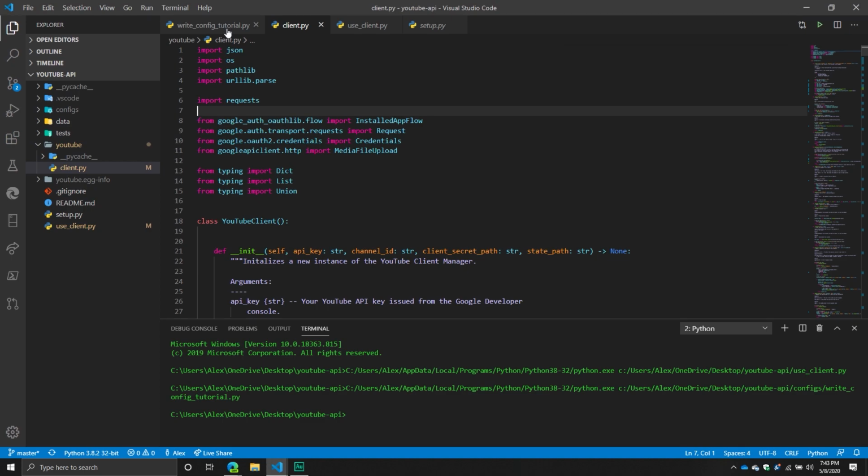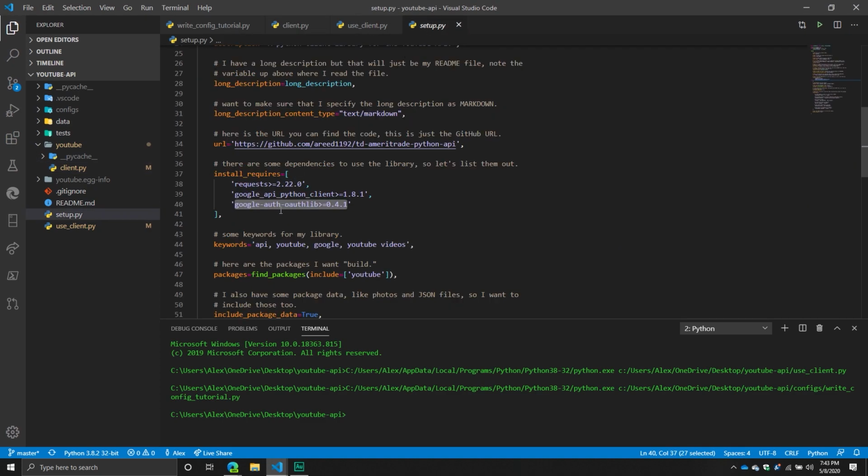So if you wanted to clone the repo and you want to install this locally, then all you would do is pip install -e and it's going to be period. So this is if it wasn't available on PyPI. So when you do this one, you can install it in development mode where it doesn't necessarily install it in your local library.